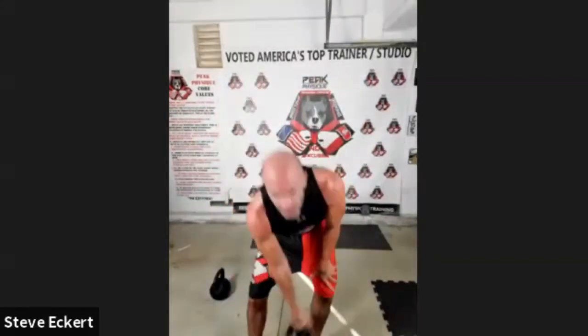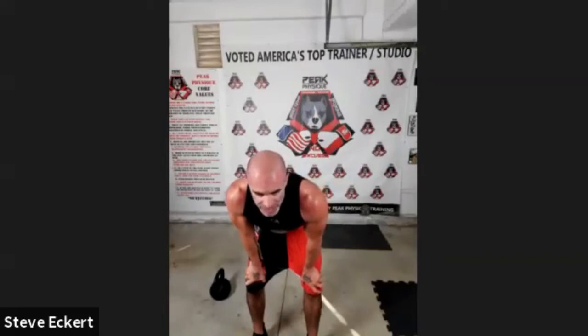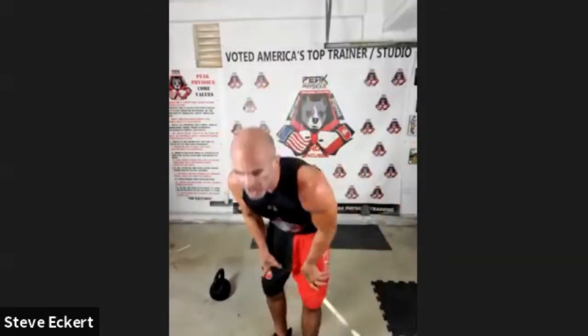Whip it. Power through the middle. Don't slump over at the waist. Head is up, chest out. Your whole body turns to the side. Whole body needs to turn sideways. It's 180 degrees of movement.